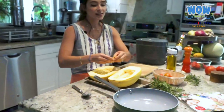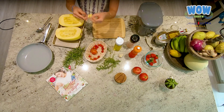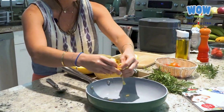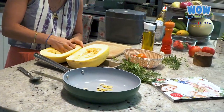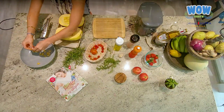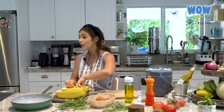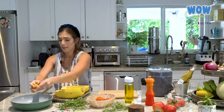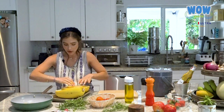Making the most out of your ingredients is using every single bit of the spaghetti squash — we're using the inside and the seeds. I'm going to take all the seeds out and put them on this pan to toast them. They taste amazing and you can get very creative using spices. I love using pumpkin spice for these seeds. Using your hand gives you that connection to food — you're transferring all the love into your food.